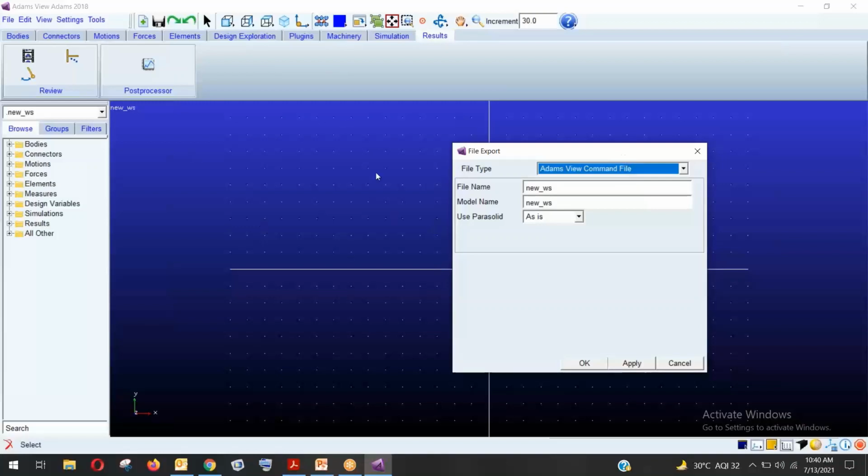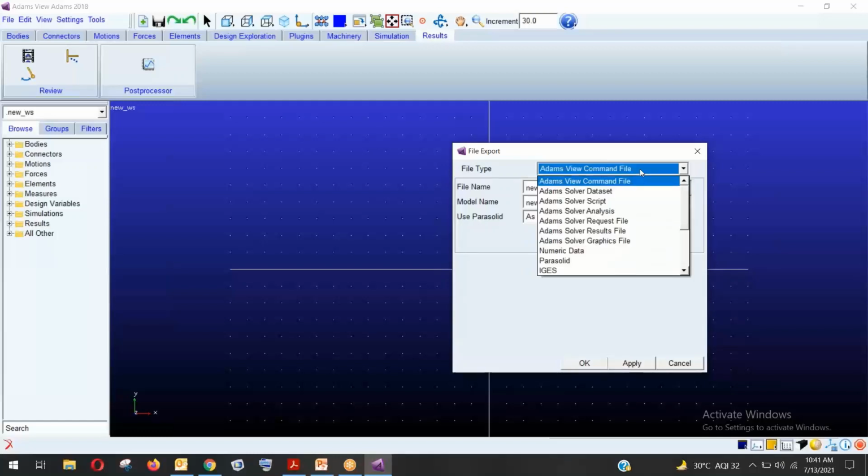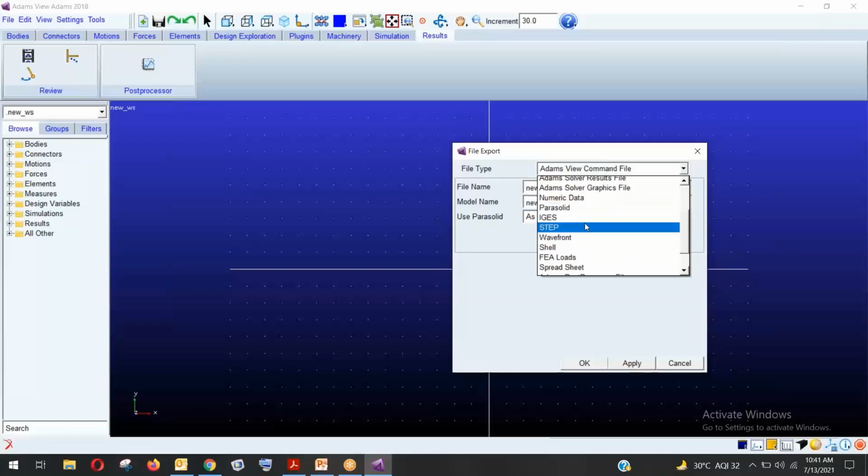Suppose you have created your model here, and then you can export it. You can give your name, then you can select which file type you want, like Adams View command file, solver datasheet, solver script, solver analysis, etc. Here are the options like STP, IGS, Wavefront, DAC file, RPC3 file.